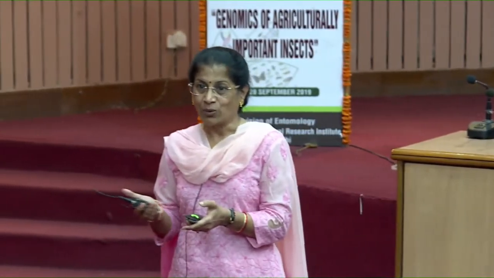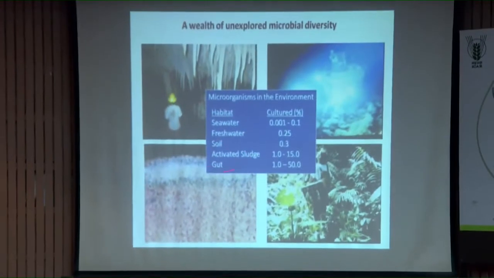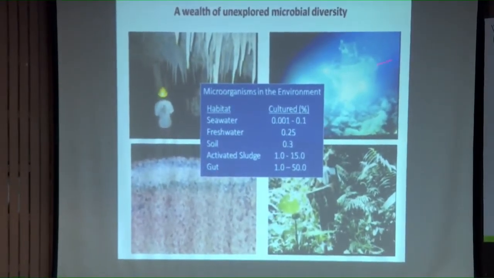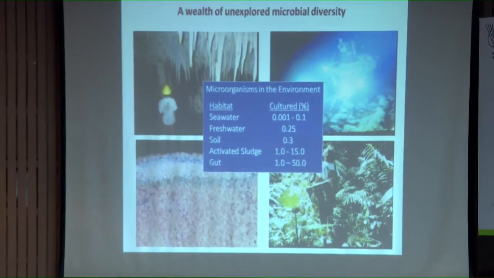All right. So coming to what is a metagenome? You have understood what is a genome, what is a DNA, what is a gene. Now what is a metagenome? If you look at any environmental sample, whether it is sea water or fresh water, soil, activated sludge, gut, these are just some examples. Most of you, if you read any review articles on metagenome, the very first sentence you will read is that less than 1% of microbes have been cultivated, which means there is a huge mine of microbes, almost 98-99% of microbes, which nobody has been able to study.